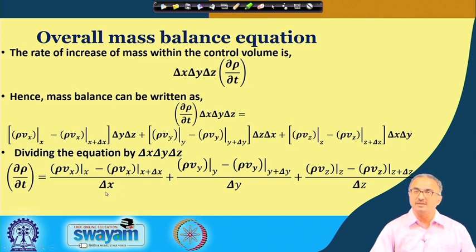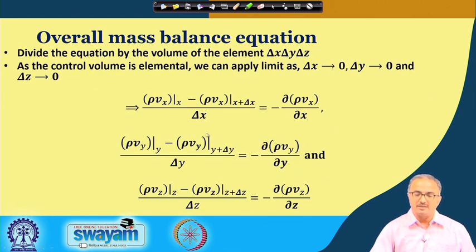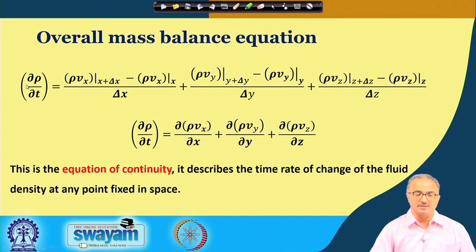Okay. If you take the limit of delta x tending to 0, delta y tending to 0 and delta z tending to 0, then all these difference equations will lead to differential form. Okay. So, that is what we are doing: because they are very small, all these difference equations are leading to differential equations. So, we are writing all the differential equations like this for the 3 directions. Once you put this in the expression, you get this particular expression. Okay. So, this we call the equation of continuity.